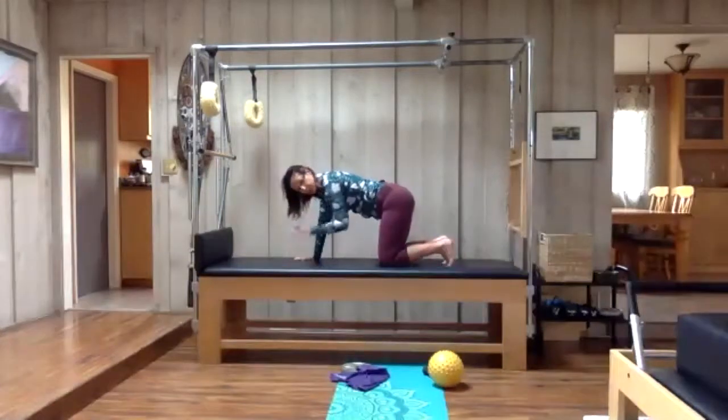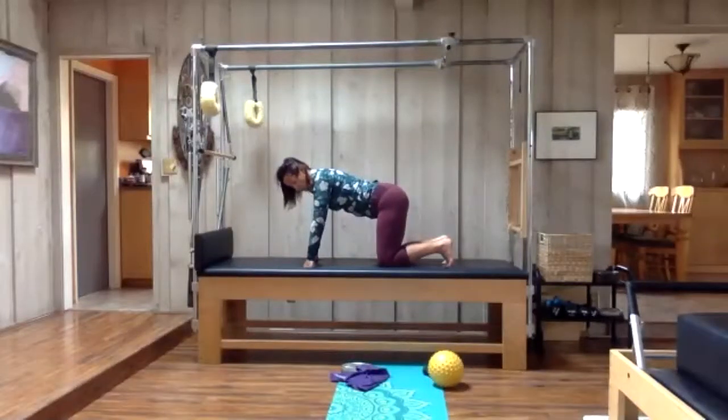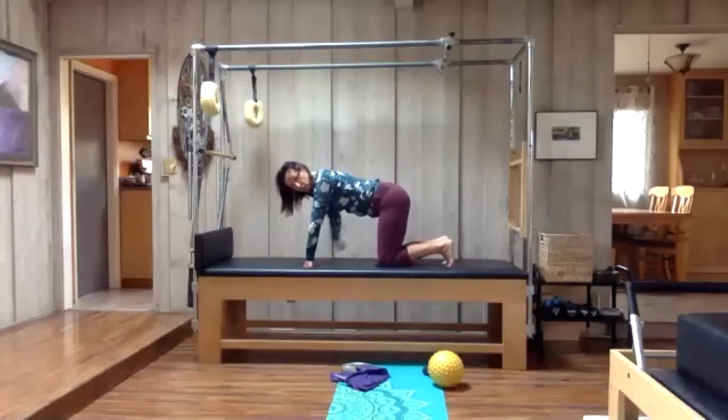Remember when you're on your wrists, there's always an option to do a fist. It strengthens your wrists and keeps them straight. That's an option as well. Trying that maybe, lifting the knees and lowering the knees. You're using your belly to lift your knees.